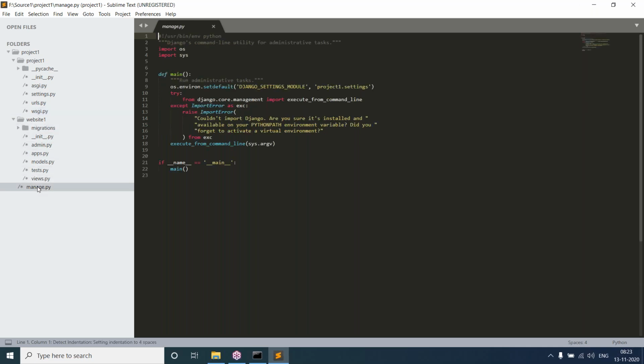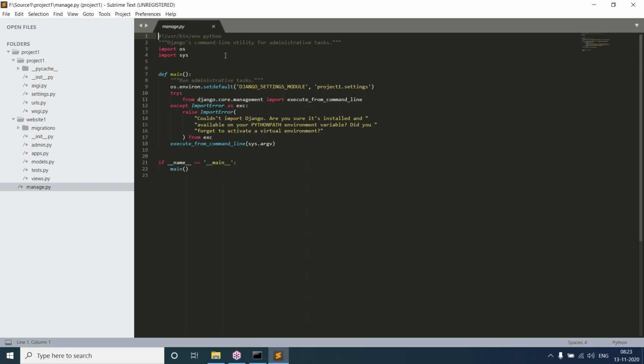Okay, so here when we see manage.py, you can see import os, import sys, and a def main function. In Python classes you will learn about the main function. In other languages we use the main function explicitly, like we write it in the program. But in Python, the main function is used implicitly. Internally it will execute.